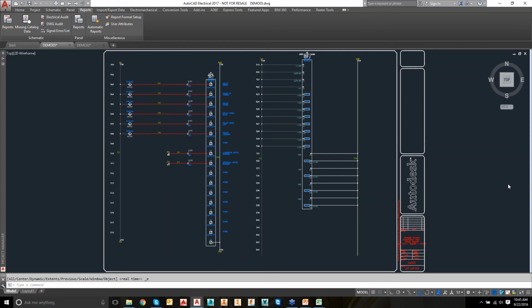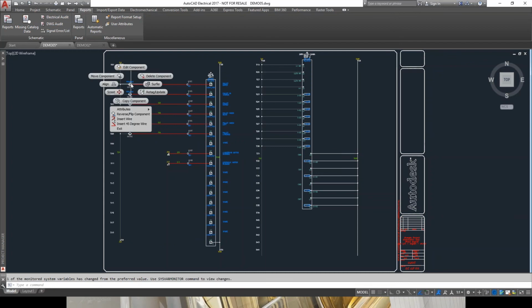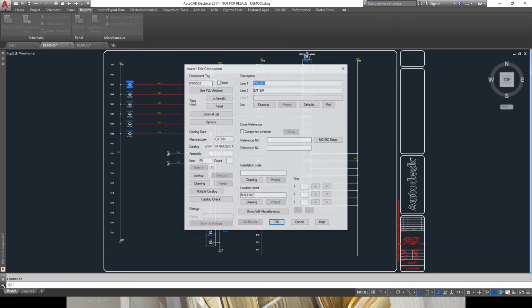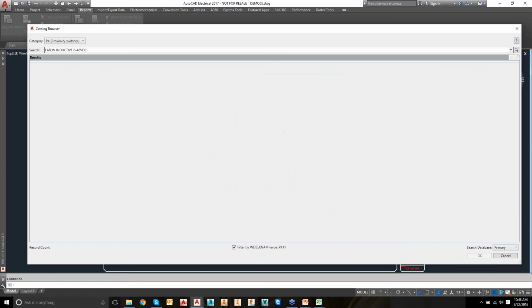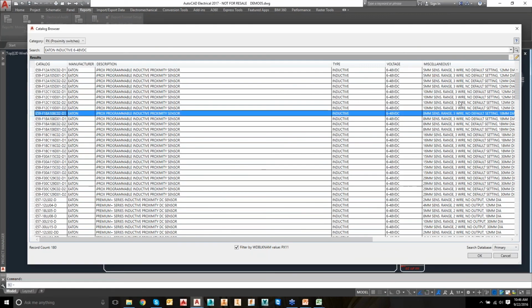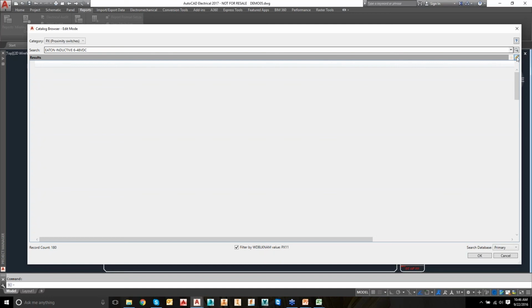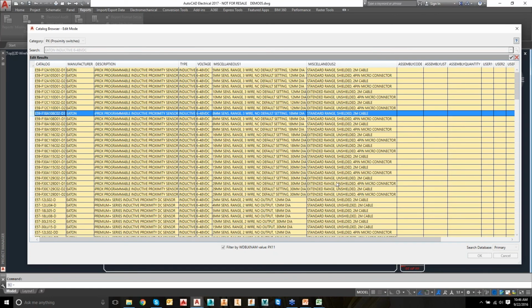So you can come in here, say if I go to Edit Component, go to Lookup. Gotta minimize this and get it out of the way here. So you do have the ability to edit this catalog database to add new lines or new pieces of information. Just scroll down to the bottom and you can type in your catalog information to be whatever you want it to be, or you can edit a pre-existing entry just by double-clicking in the column and typing in that information from there.